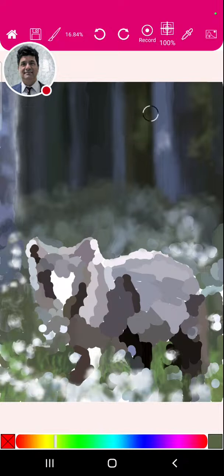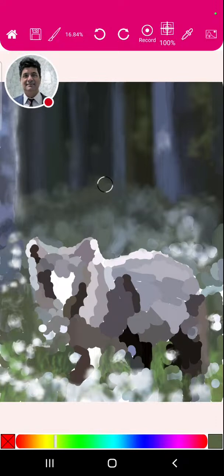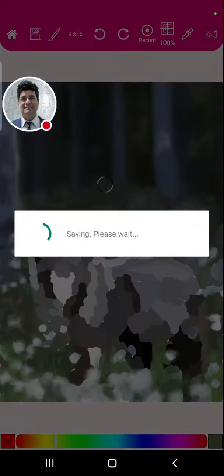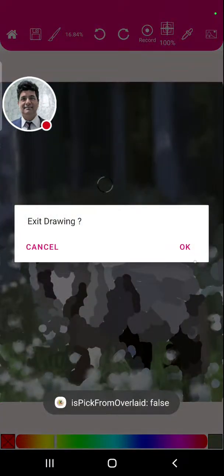Right, giving the impression of green. Look at that. Beautiful. Look how much detail you can add. So much control. So now what we're going to do is tackle the bear. So as I've told you, I'm going to save this. And then I'm going to open it.